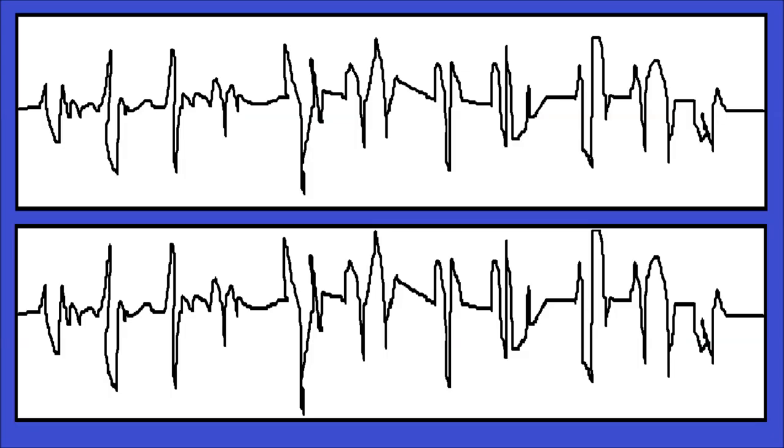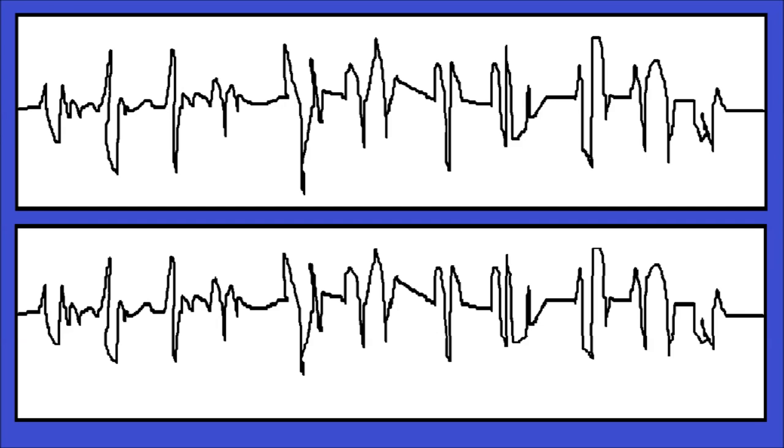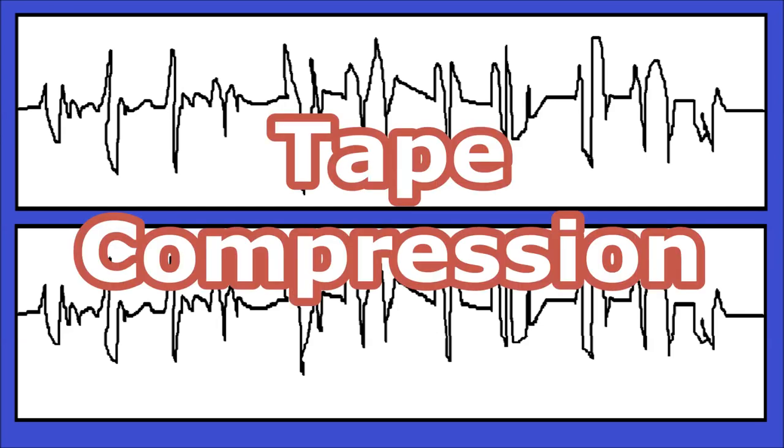When it reaches positive saturation, it squashes down the top of the waves, and when it reaches the negative saturation, it squashes up the bottom of the waves. And you're left with this situation where the quieter sounds are louder, and the louder sounds have been made quieter. And even though the actual sound is overall quieter, you will perceive it to be louder, bolder, and closer. And this is tape compression.